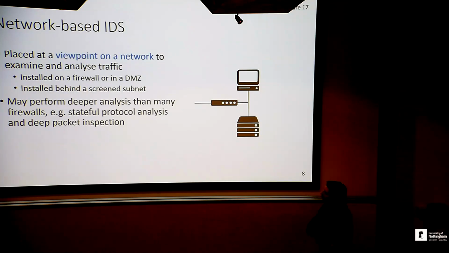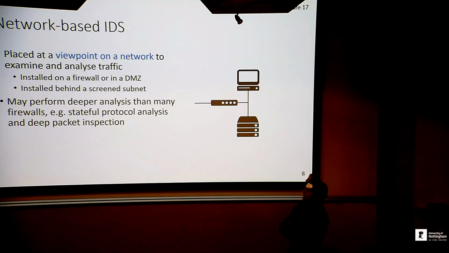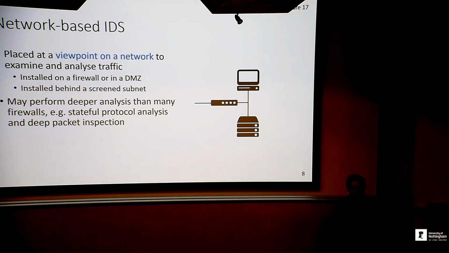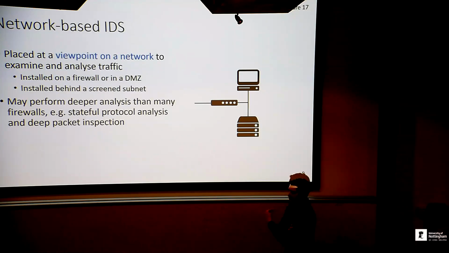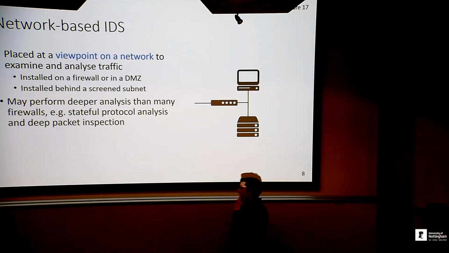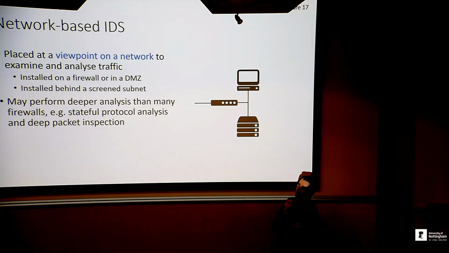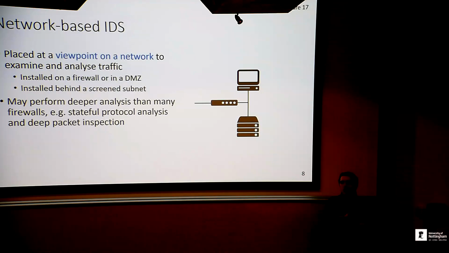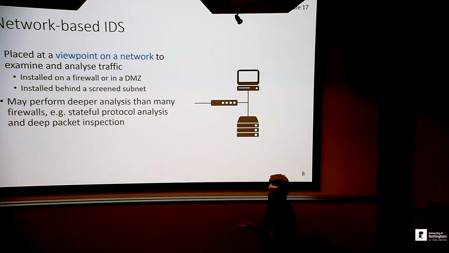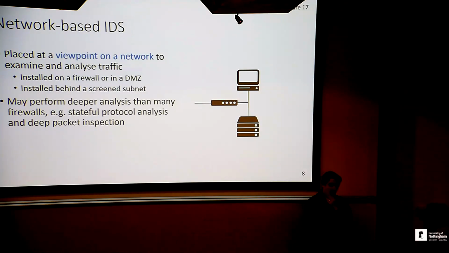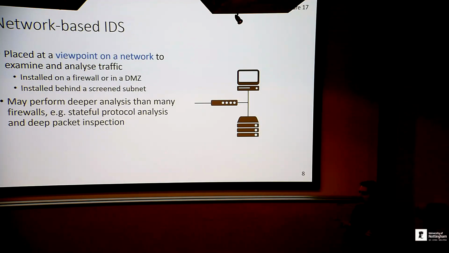Now, a lot of what a network IDS is going to use is kind of like a firewall: where's the message from, where's it going to, what's the protocol being used, but perhaps slightly deeper packet inspection than we were expecting in a firewall. So now we're looking at the contents of the TCP packet to work out whether it's a valid protocol in use, or it's an overflow, or it's a known virus signature, and things like this. So as you can tell, this kind of sits somewhere between a firewall and an antivirus.